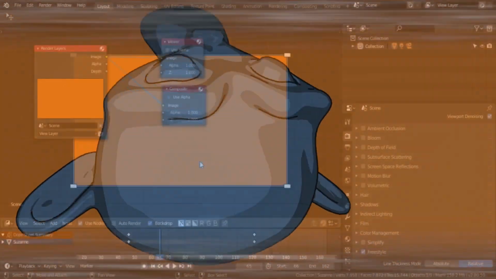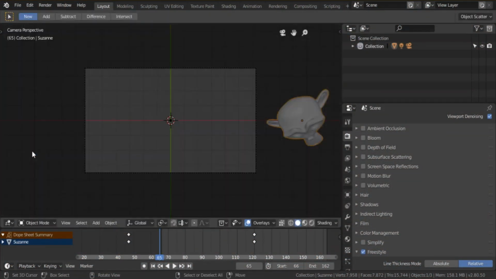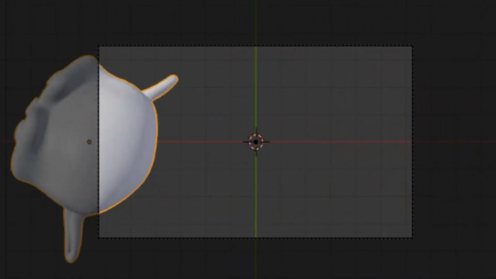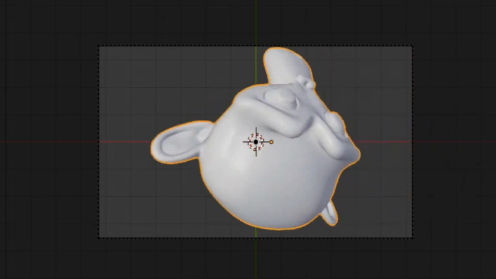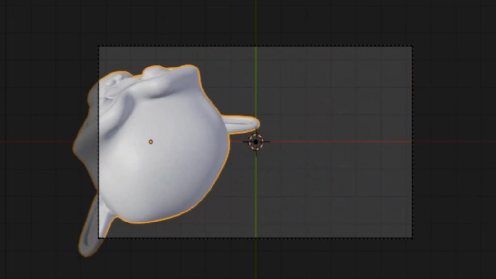So in order to make the letterbox speedline effect, we obviously need something to composite this over. Now for quick reference, I just made a little animation with Suzanne head going past. Because she is going towards the left, our lines are going to be going towards the right. This amplifies the feeling that she is moving in a direction because it makes it look like the camera is moving in the opposite direction. It just gives a greater sense of speed.